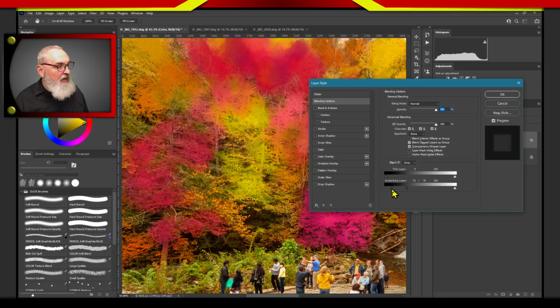And if I open up the space between those, what that does is it creates a transition between where it starts showing the shadow and where it transitions over into the color.